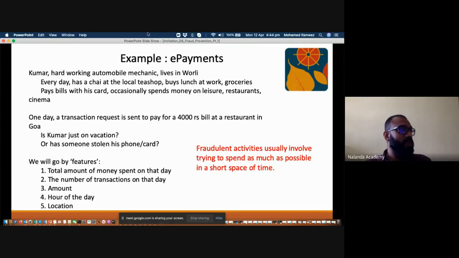So the way to try and identify what the case is, is to go by the features of the data that go with each transaction. A transaction will correspond to, let's say, a row in a table.